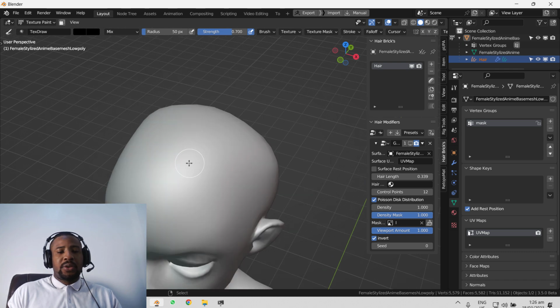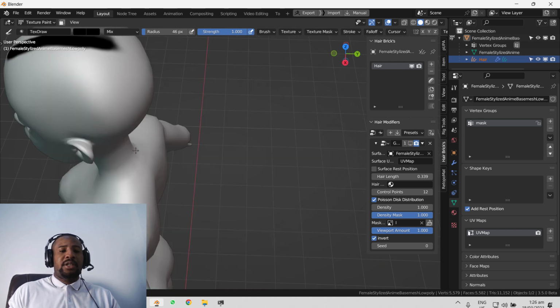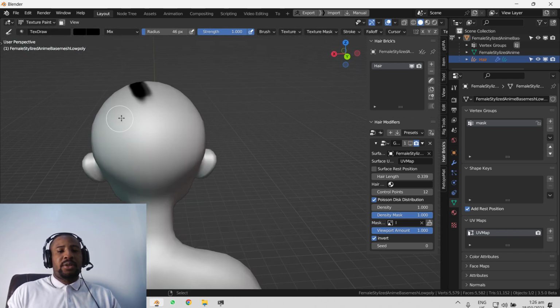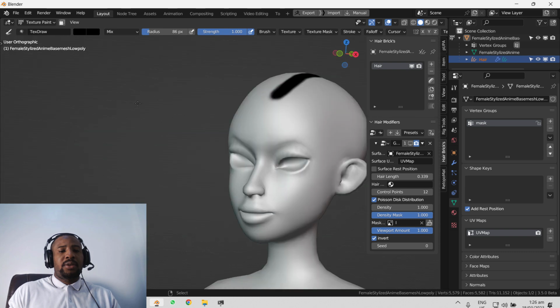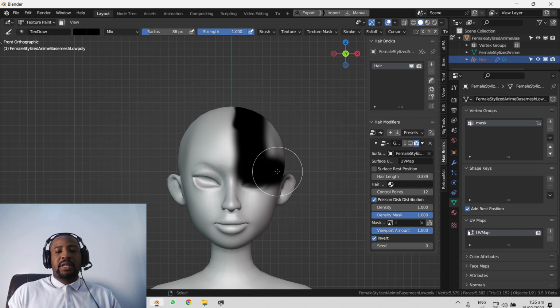So we can actually just draw out where we want the first hair to come out from. So what I'm gonna do is just turn off this occlude stuff so I can work faster and fix that later.